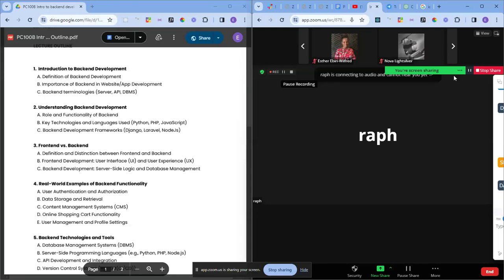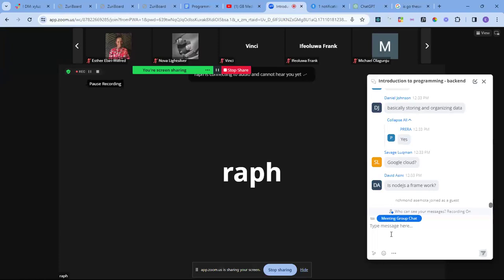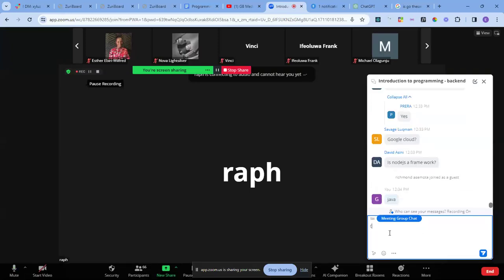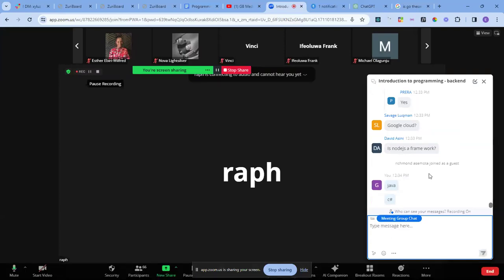So please take note. Like I was explaining, I was on server-side languages and I gave examples like Python, Go, also called Golang. I gave an example of Ruby. I gave an example of Java, which is also a server-side language, so please take note. There's also C Sharp, which uses the .NET framework and all of this stuff. So please take note of that.